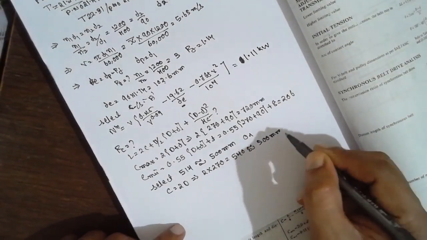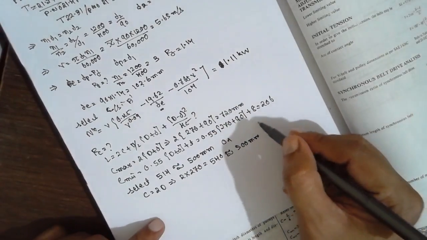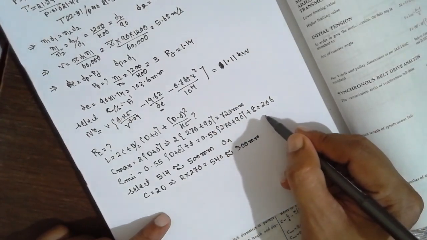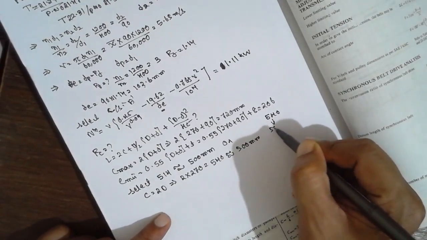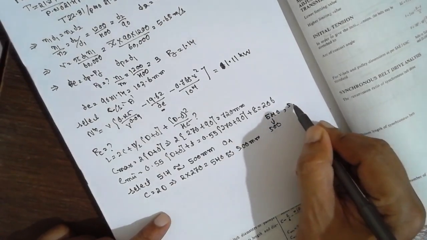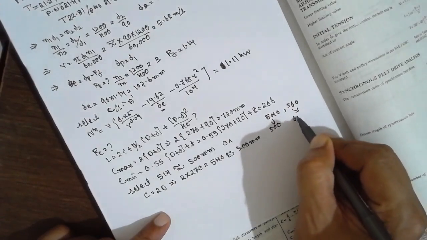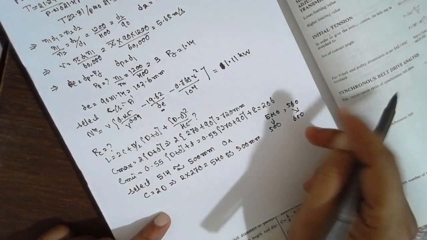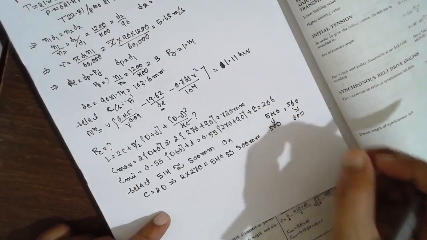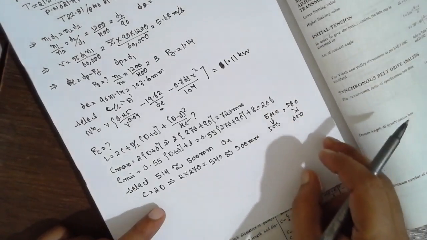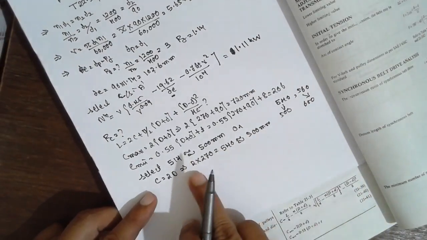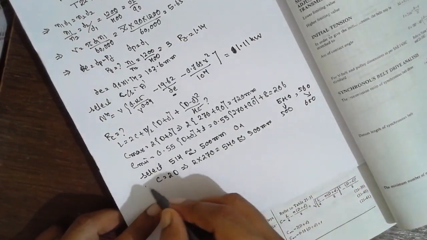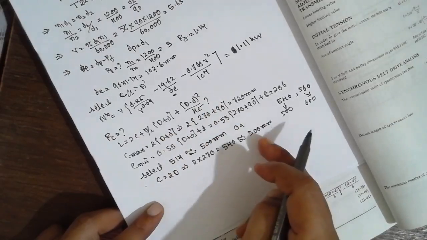How to round off this one? Suppose it is 540, you have to consider 500. Suppose it is 560, you have to consider 600. In this way, you have to go for it. Okay? We have to go for a whole number. Just round it off, either this side or that side. Either you can use this formula or this one to find out.